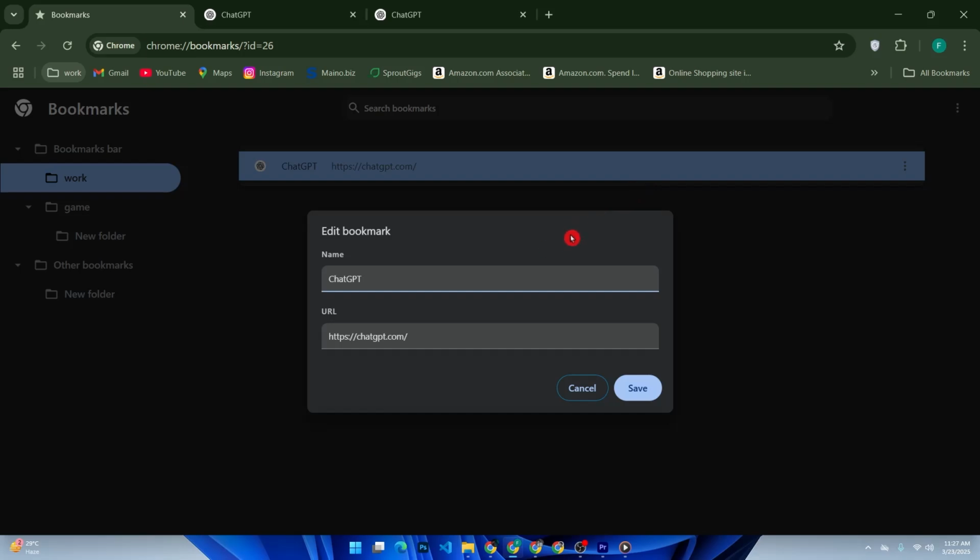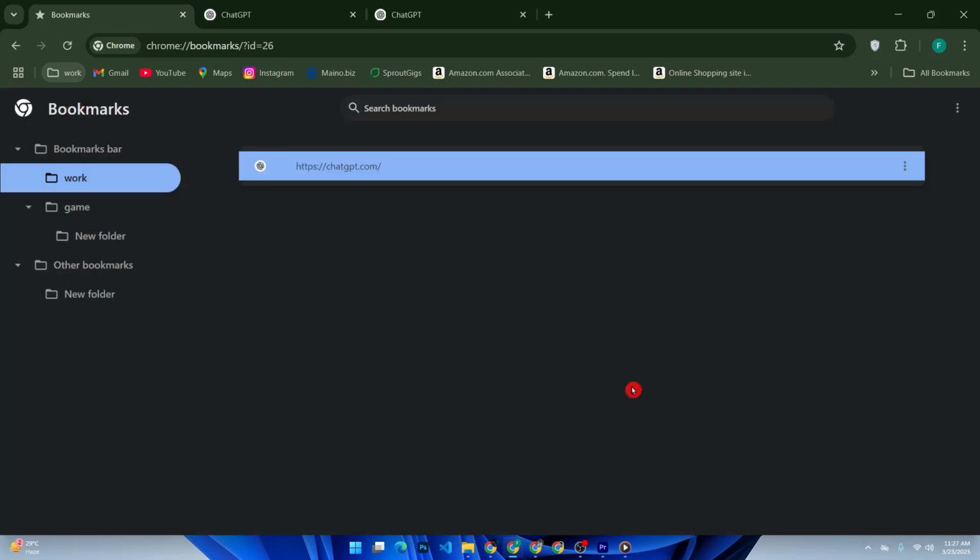Delete the name and hit save. Now just the icon. Now your bookmark bar looks slick and you can fit more in.